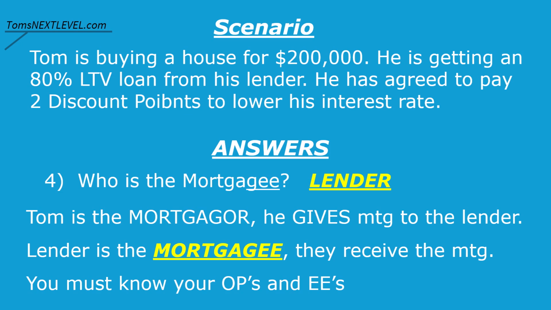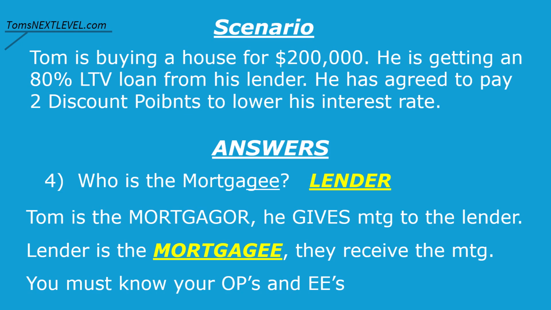But what do you hear in the marketplace very often? Come to my bank and get a good mortgage. Come to another bank and get a good mortgage. You're not going to the bank to get a mortgage. That's what confuses people. What are you going to the bank to get if you want to buy a house? You're going to the bank to get money. You're not going to get a mortgage. You have to give the lender the mortgage before they loan you the money.